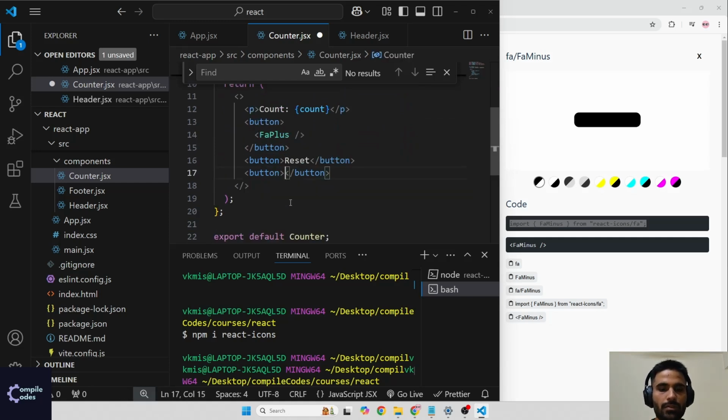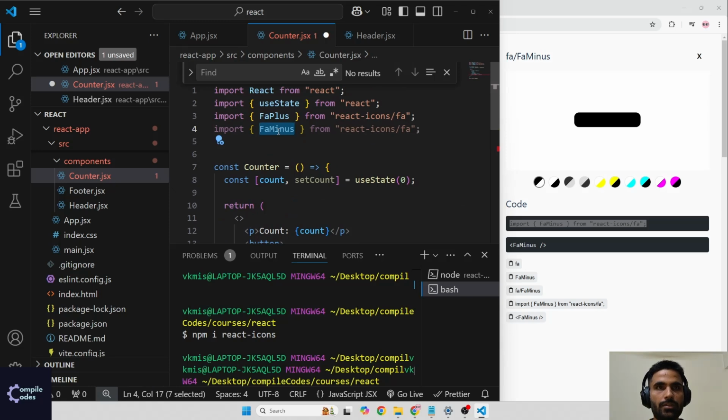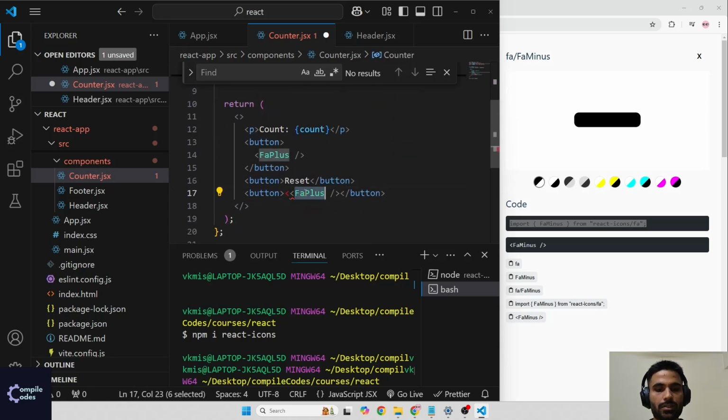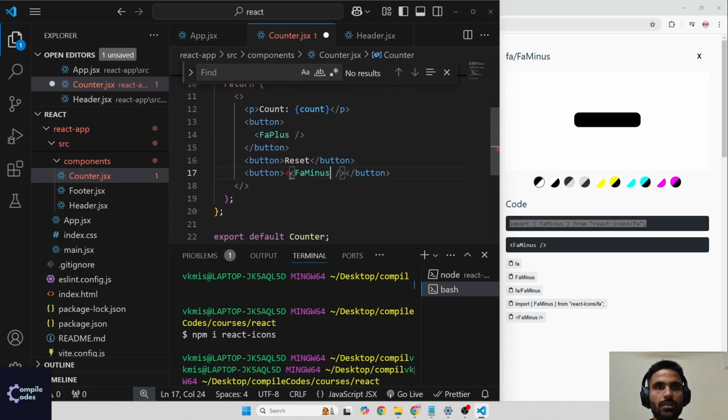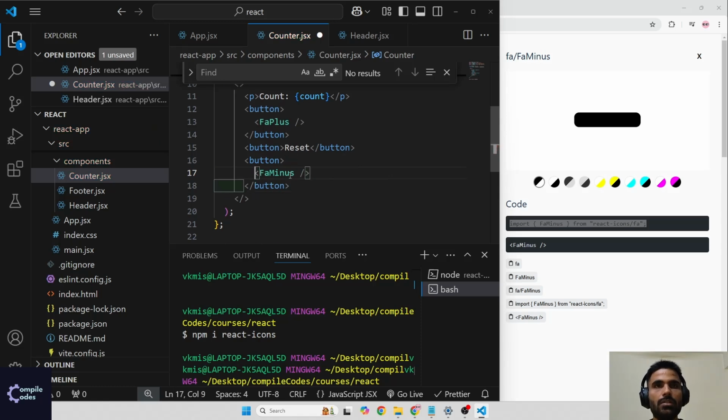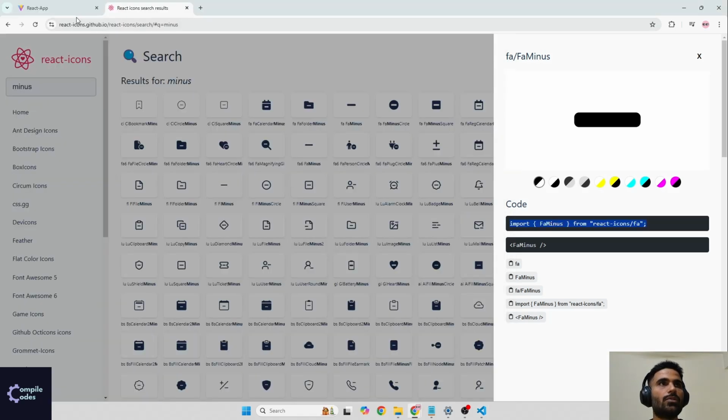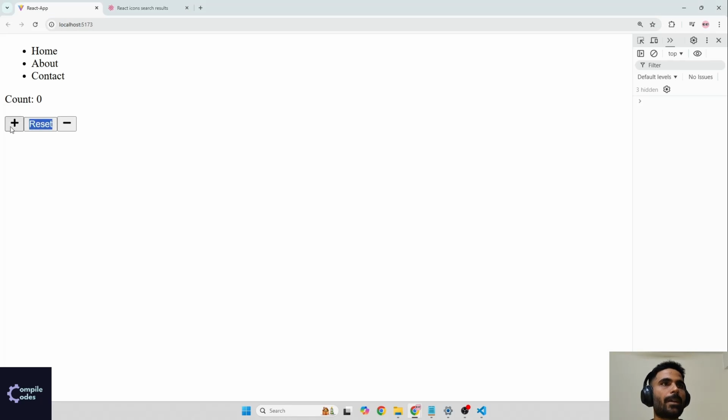Instead of this, you can use this component. Okay, not plus, fa minus. Save this. There is one extra bracket, and if you go back, your icons should appear.